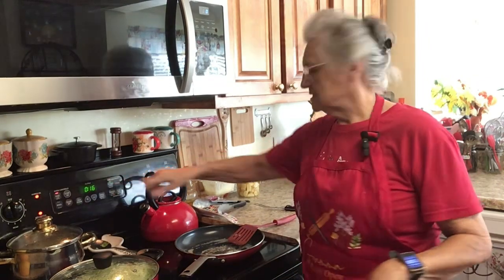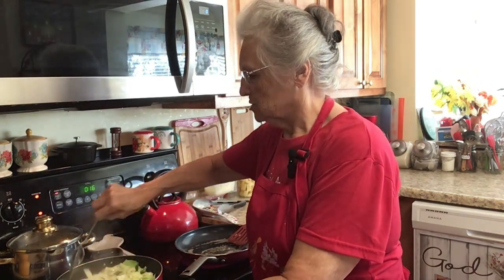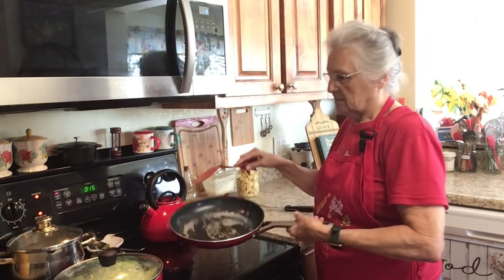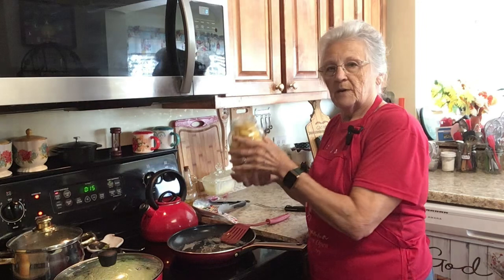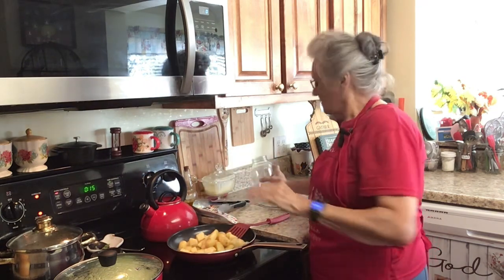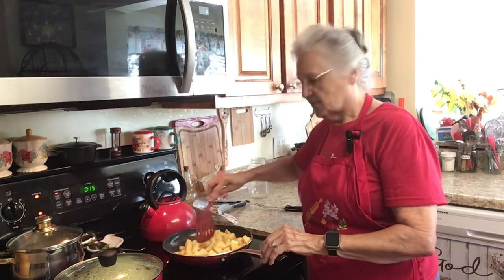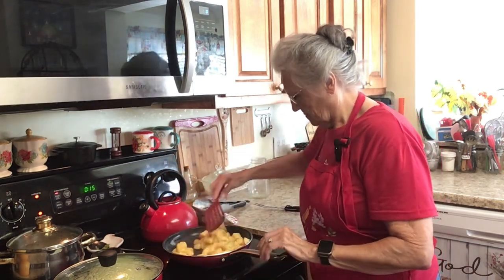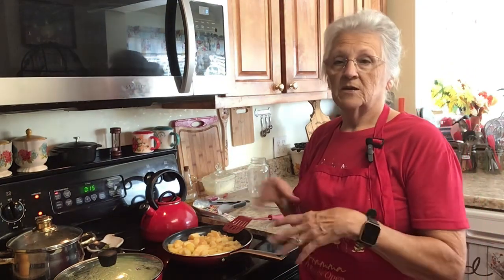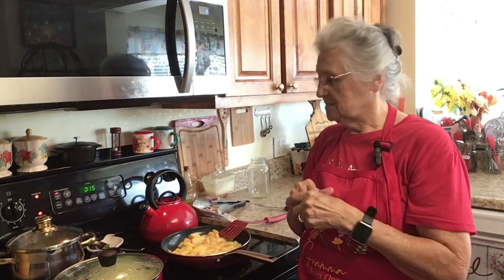Okay, y'all, my roast has got 16 more minutes, and in my pan right here is my cabbage, and like I said, I put a tablespoon of butter, a tablespoon of bacon grease, some salt and pepper, and I'm just steaming them in my skillet. And right here, I put some butter in the pan in this skillet, and I drain my potatoes. So I'm just going to kind of brown my potatoes a little bit in this butter just to give them a richer flavor. I've got to be gentle with them because they're done and they're a little soft. But I'm just going to let them brown. Then I'm going to turn them over, let them brown again, and they're going to be delicious with this roast.